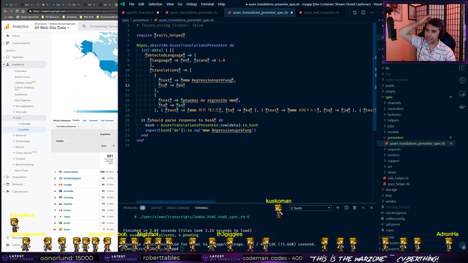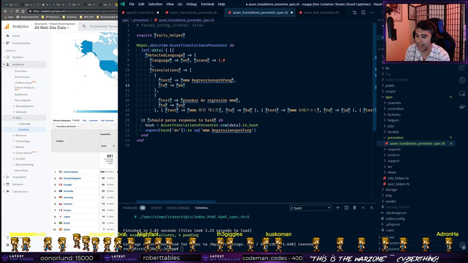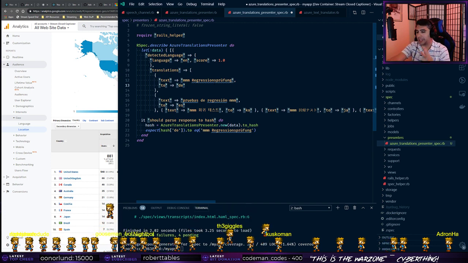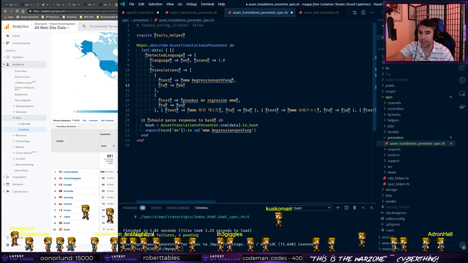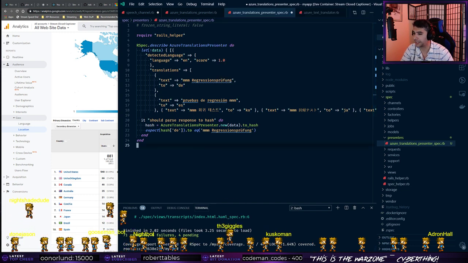So it took a little bit of configuration to finally figure out how to get VS Code to play well with Rubocop. One of the ways I was finally able to get it to work nicely is I'm actually using VS Code remote. So I have my VS Code connected to my Docker container. So you can see right here a dev container.